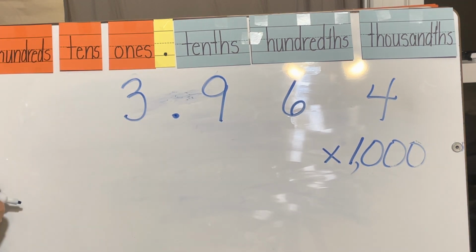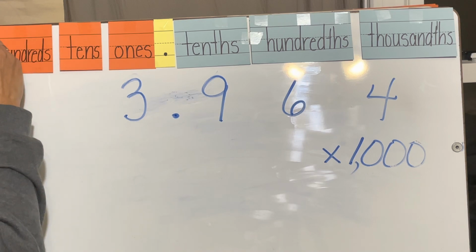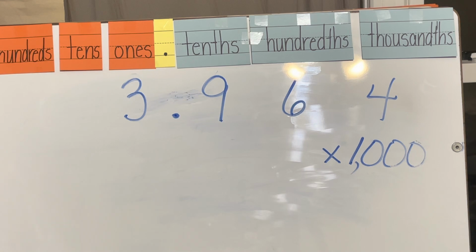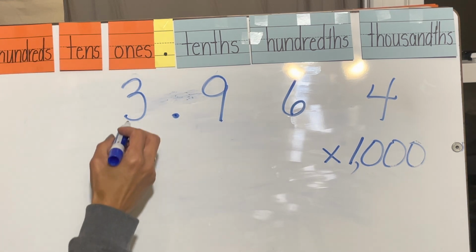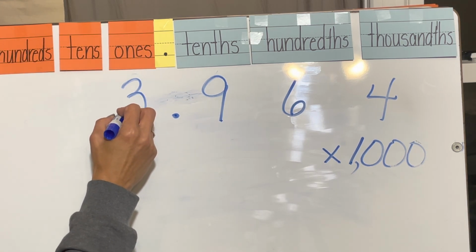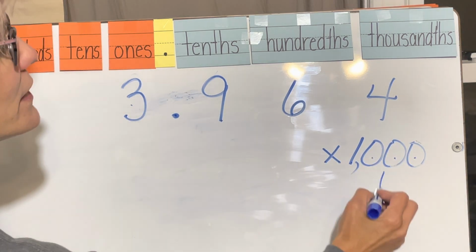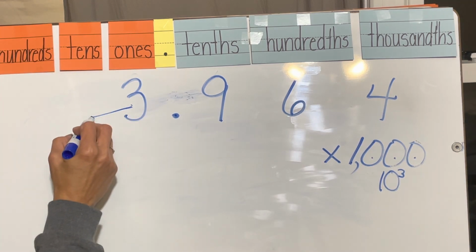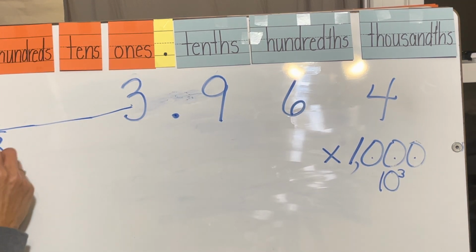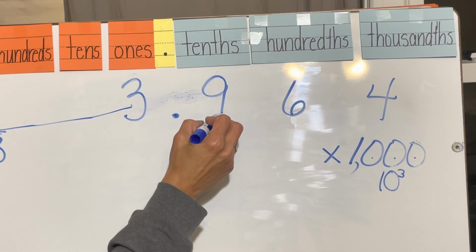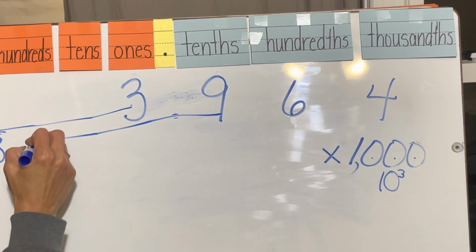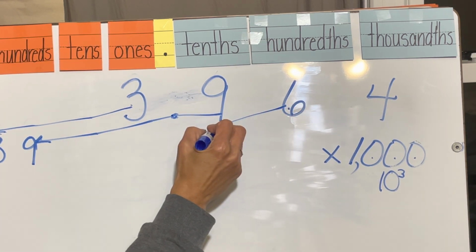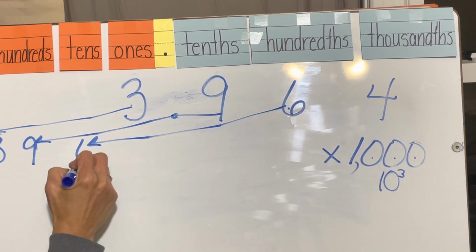This time it's going to go off the chart here, so I can put a T over here for thousands. I want to move this, and that's why I hesitated a little bit, because I don't have that thousands there. But I want to move this 3 places. Because I got 1, 2, 3, this is also 10 to the 3rd power. So we can move this 1, 2, 3 places over to the thousands. We're going to move this 9 3 places, 1, 2, 3, so it goes to the hundreds. Move this 3 places, 1, 2, 3, to the tens.